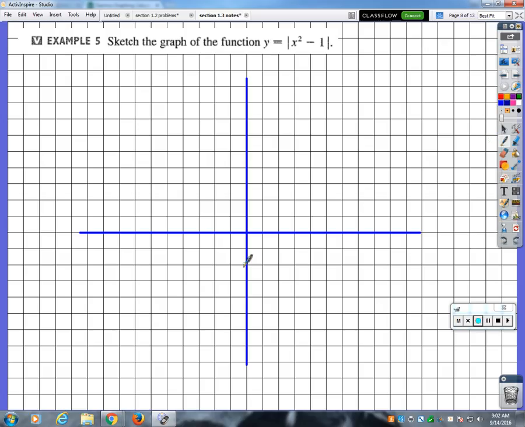Okay, a parabola down 1, and I'm going to make down 1 be a little bit more so we can see what's going on. So it would normally look like this, right? Yes. But absolute value takes all negative answers and makes them positive. So this little tiny piece here gets flipped up, doesn't go away. It takes all of these negative answers and turns them into positive. So instead of going down like that, it goes like that.